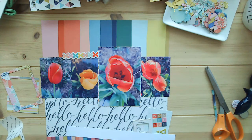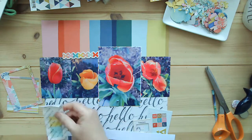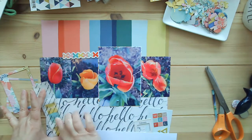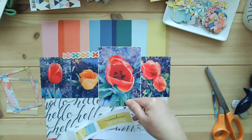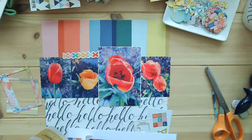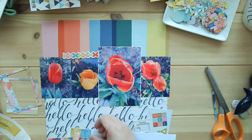So I like the way that I did the pictures, to be honest with you. So I did individual bulbs. And I did this, my favorite one I made into a 4x6, and the rest of them are 3x4. And I wanted, of course, to focus on the bigger one.